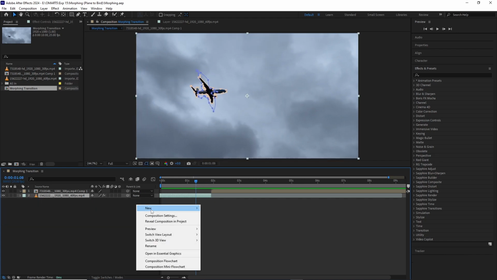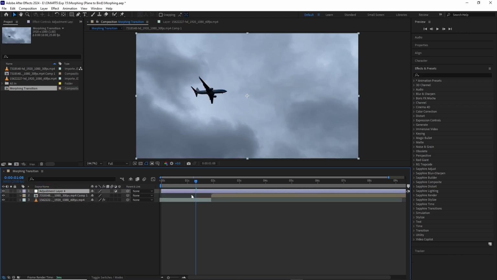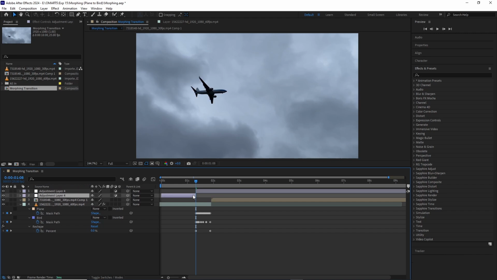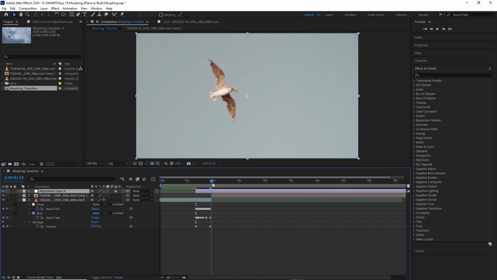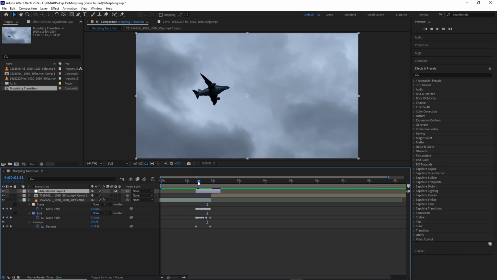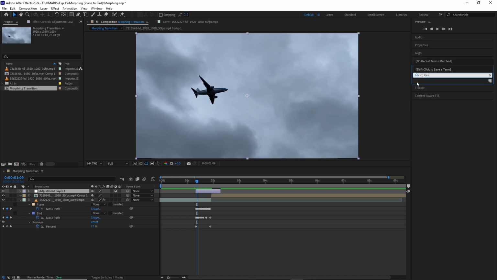We are almost there. It's not looking good yet, but let's create an adjustment layer and let's create a cut from where our transition is starting and where it's ending. Or I think I can extend my adjustment layer a bit. Now I will search for CC Force Motion Blur.